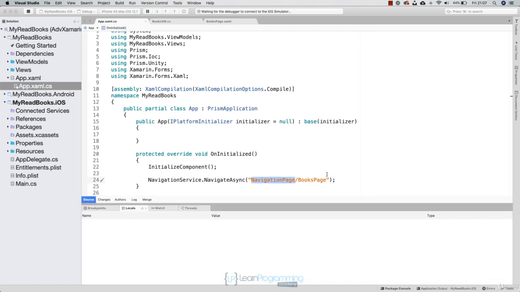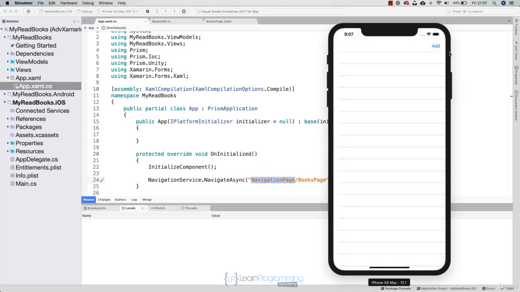Again, as we have seen it work before, if I run this now, I will see that now I do have this title bar, and I see the toolbar item that I defined, and everything just looks in the exact same way that we would expect. Of course, currently the add button does absolutely nothing.